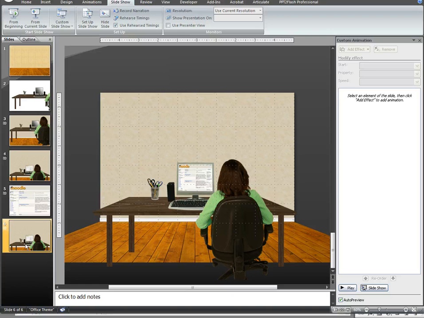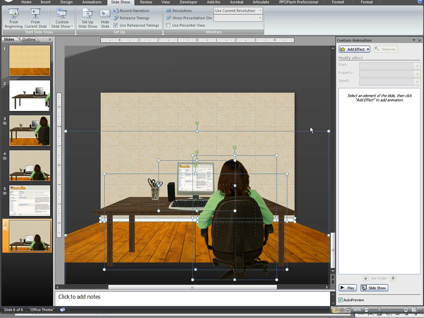So here's the slide without the animation. First thing, right now they're all separate objects, so the big thing I need to do here is group them all together so that it zooms in on all of it together. If I did the zoom just on the computer screen, then it'll just look like the computer is getting huge and everything else is staying the same size. So I'm going to group all this.